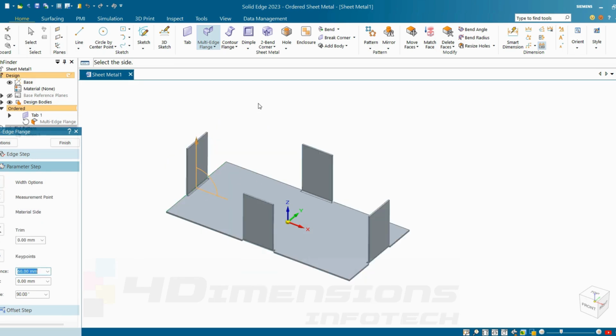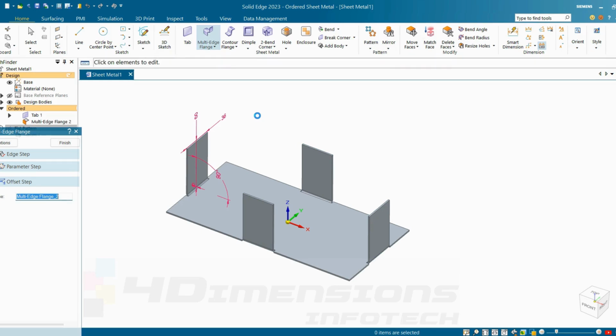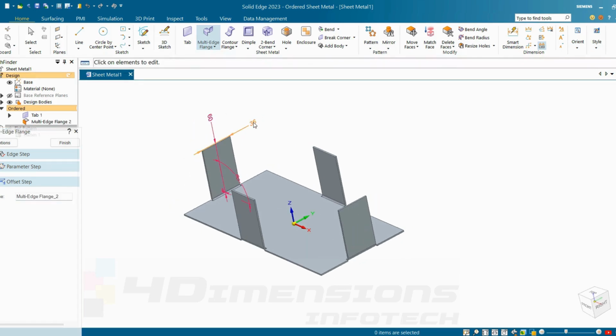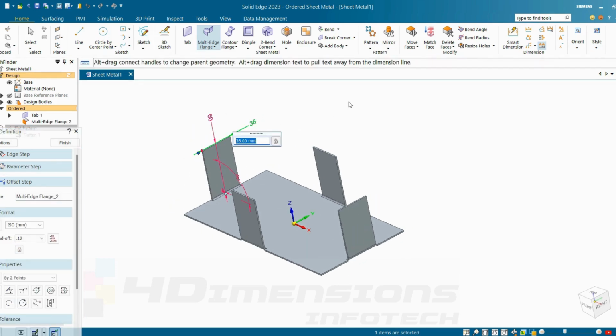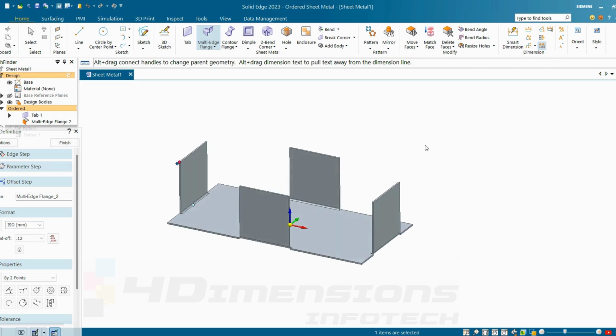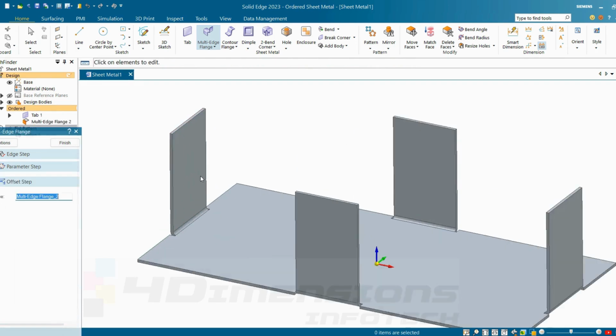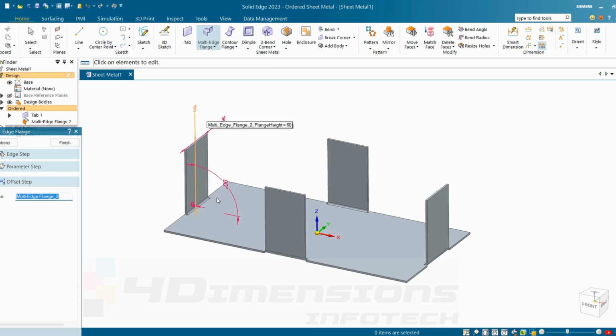Now you can see all the flanges are coming from the center with symmetric dimensions on both sides. If I update this width, suppose instead of 36 I want 56 here, all the four widths will be updated at one time only, as we have made all the flanges together.